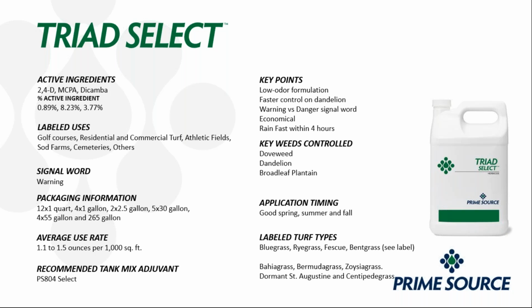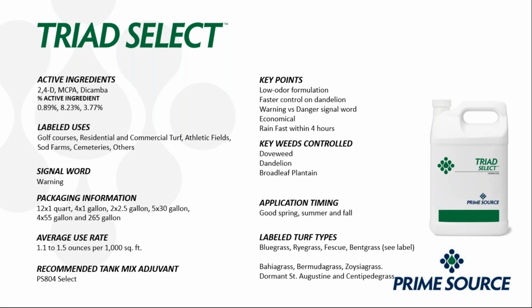But some of the key weeds that this controls that you should be using this for is doveweed, which I'll talk to you about. A lot of you guys aren't familiar with that, as it's more of a southeastern weed, but it will be in your area soon because it is a very invasive weed. And then your dandelions, broadleaf plantains. Some key points I want you to take away is it does have a low odor formulation, and it is rain fast in 4 hours.